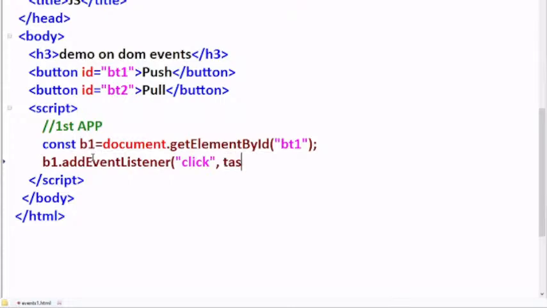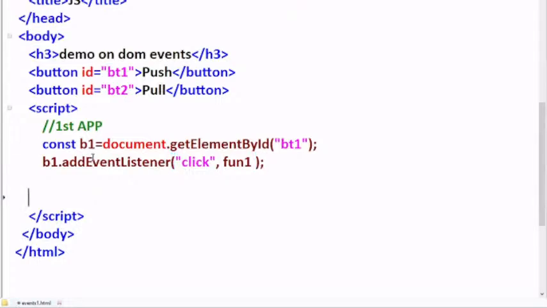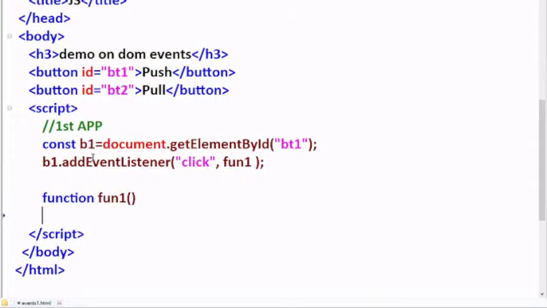Writing the task directly is not possible, sir. You have to call an existing function here. So fun1 with the brackets? With brackets or without brackets? I want to check it with the brackets. What happens, sir? I'll run it, no problem. First, develop the function. Function followed by fun1.